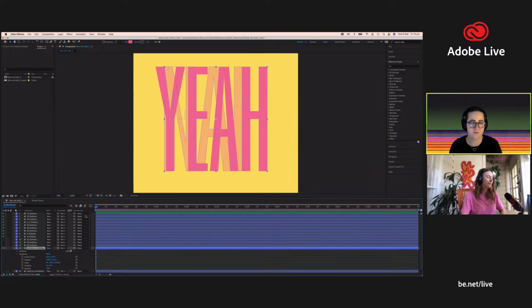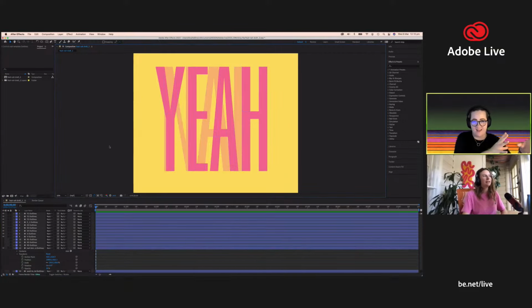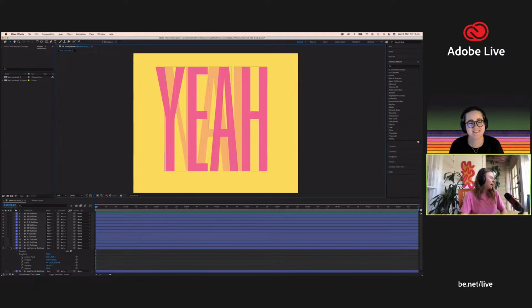And this would be more of a guideline and not necessarily an onion skin, because it's the second component of the animation, right? Just so you get the placement and the layout the same. You've got the yeah here and the nah here, basically. Exactly. And I might also just lock that layer so I don't accidentally move it. So just pressing that little lock icon there, and now it's stuck in place.